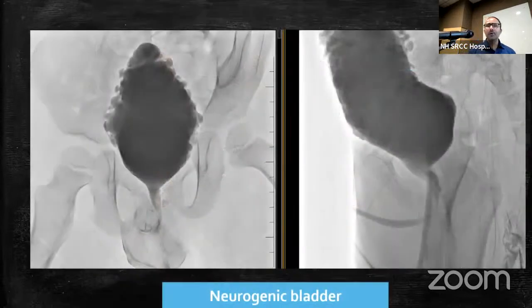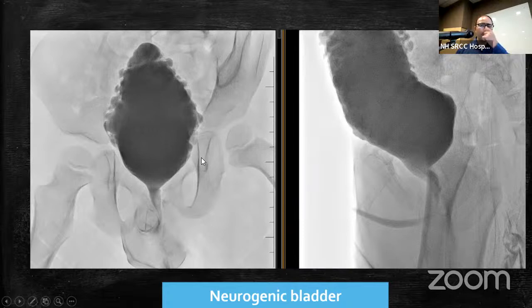Here is a classical example of neurogenic bladder. These are spot images, and you can see the AP and lateral view of the bladder, which is distended with the contrast, and what we are seeing is an inverted fir-tree kind of appearance, which has multiple sacculations along the wall, and you can see that the posterior urethra is also dilated here. But when you see the bladder neck, the angle with the posterior urethra is almost obtuse, and that indicates that there is no hypertrophy of the neck, and it's a gentle curvature, which indicates that this is not a posterior urethral valve. So I'll show you how the posterior urethral valve, the bladder neck and urethra look.